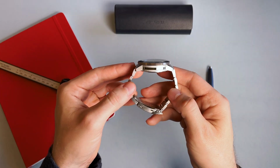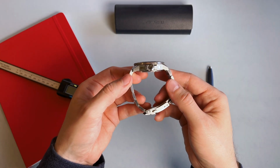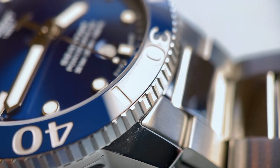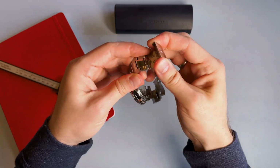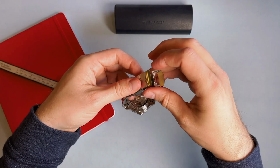The case sides have both brushed and polished surfaces, and the style is very rugged and modern looking, with a definite sports watch vibe. The bracelet on this diver is a traditional 3-link design with brushed outer links and highly polished center links. The clasp is a fully brushed, fold-over, push-button deployant clasp that is signed with the Tissot logo, and has a diver's extension.